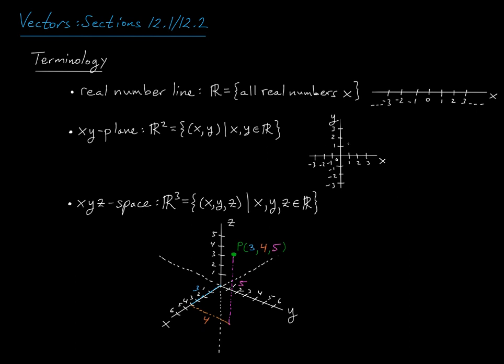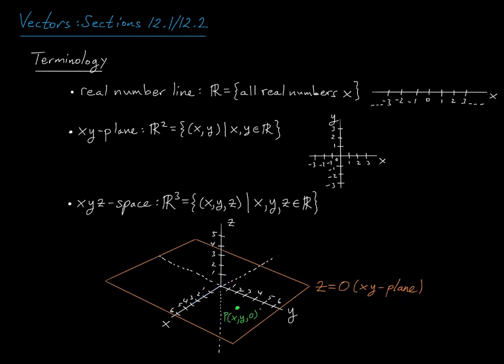Well, just as we do in the xy plane, if I run from the origin 3 units in the direction of the positive x-axis, 4 units in the direction of the positive y-axis, and 5 units in the direction of the positive z-axis, we wind up at this location P with coordinates 3, 4, 5. Now note, if you look at all points P where the z-coordinate is 0, so this point P in green here is one such point, x and y can be anything they want, and the z-coordinate is 0. That describes a plane. It really describes the xy plane.